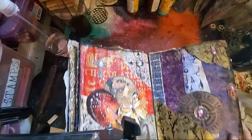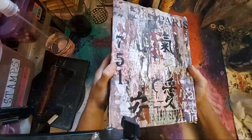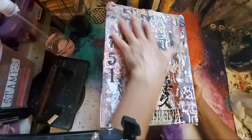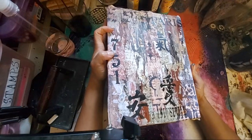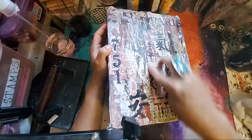Okay, so I'm not going to go through this whole thing, but I wanted to let you guys know what I do with them. Also, I'll show you, this is the back of the art journal. This is all my jelly prints all collaged together. And then I take a credit card and paint, and I'll just go over it in sections with it.